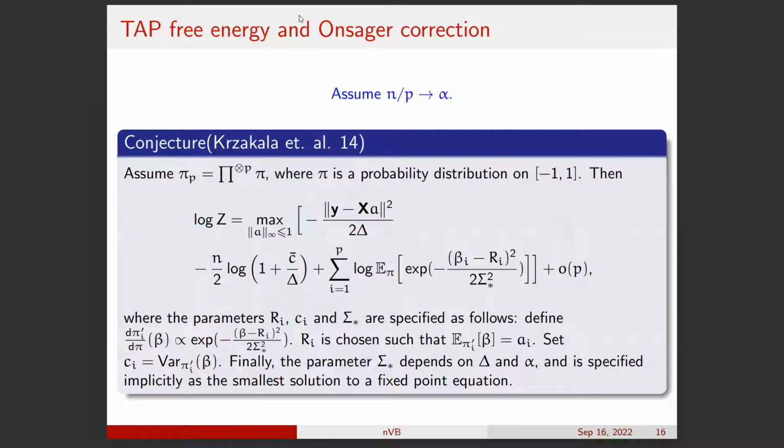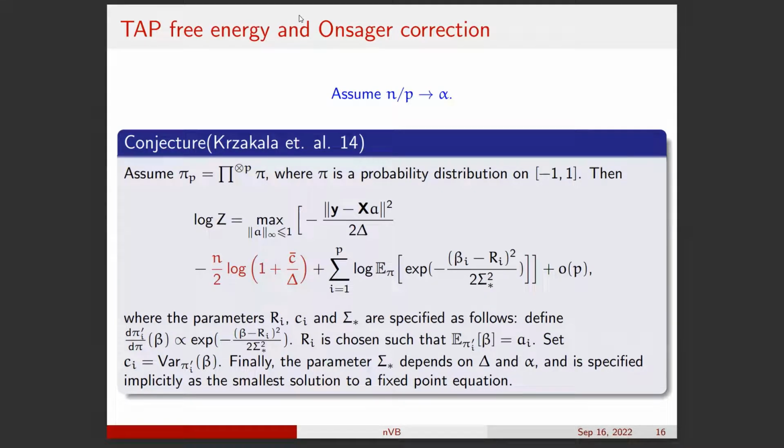But what is the conjecture? The conjecture is that if n and p are growing proportional to each other, and you now look at this log normalizing constant, this is no longer given by the naive mean field approximation that I had described to you 2 slides back. But it is expected that the representation is kind of similar. So this term, y minus xa squared on 2 delta, is just the log of the likelihood. The third term is essentially the KL divergence. This also came up. The surprising thing is this third term, the interesting term here.